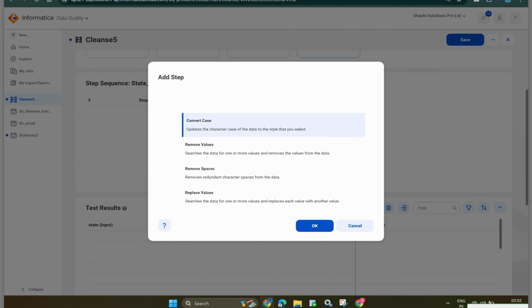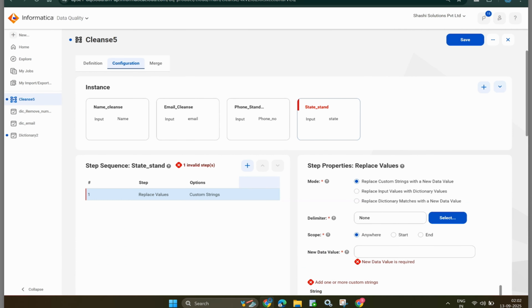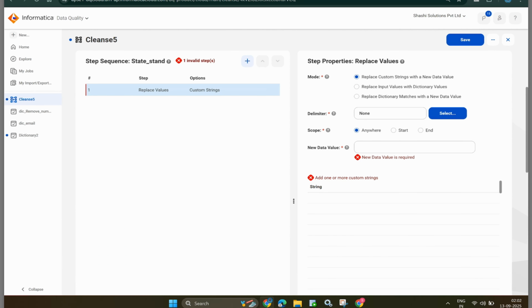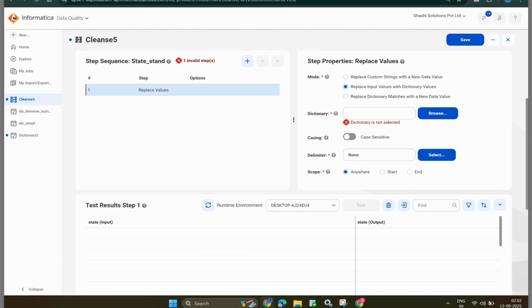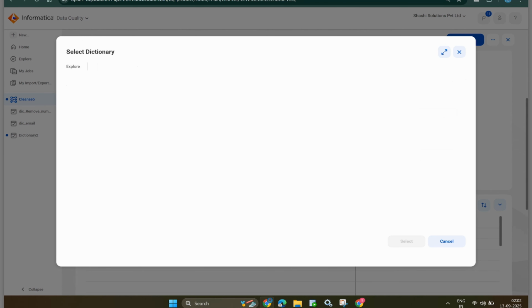Add one step. What we want to do is replace all those values with the standard dictionary values. So replace input values with dictionary values. Do we have a state dictionary?